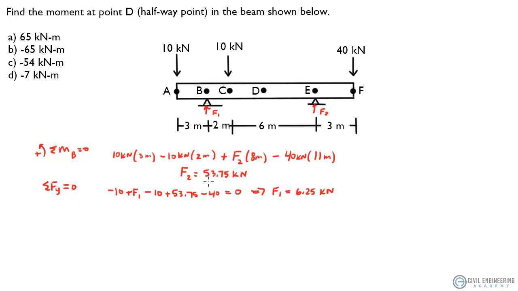Okay, so how are we going to solve for the moment at point D? The way we're going to do this is by making a cut through D. I'll redraw the beam here. So we made a cut here, and because we did that, we introduced new forces in the beam. I'll go ahead and draw them. We've got a moment, a vertical and horizontal load, and we're going to call this point D.